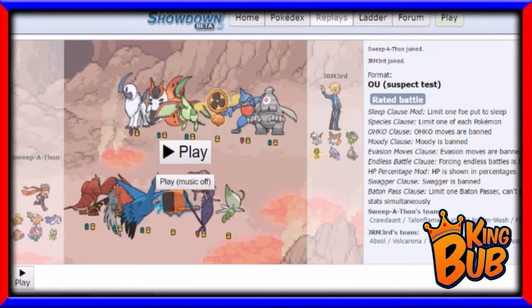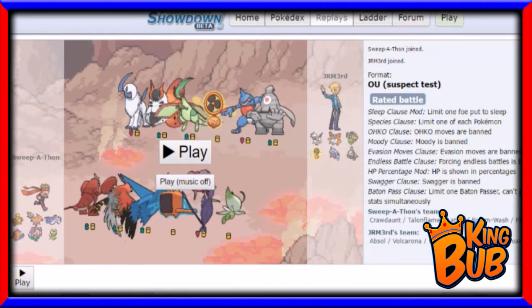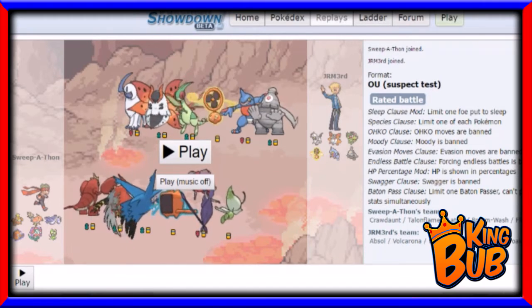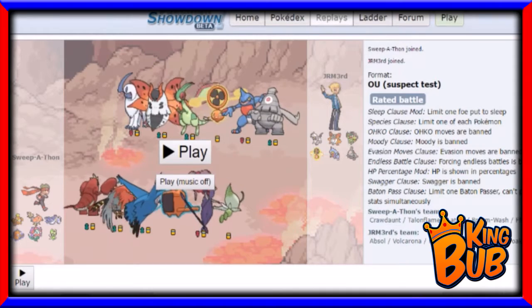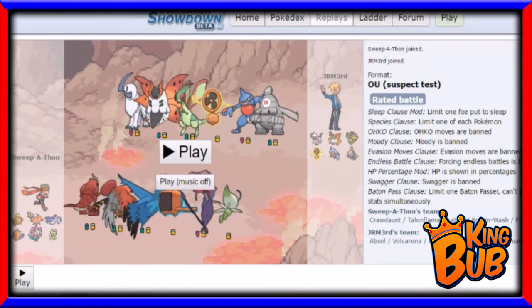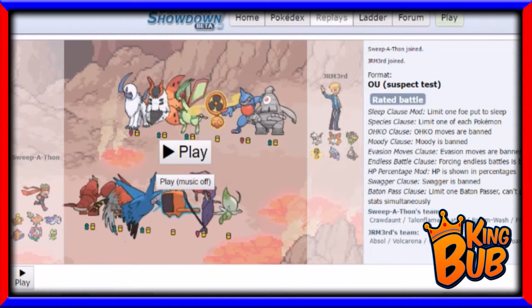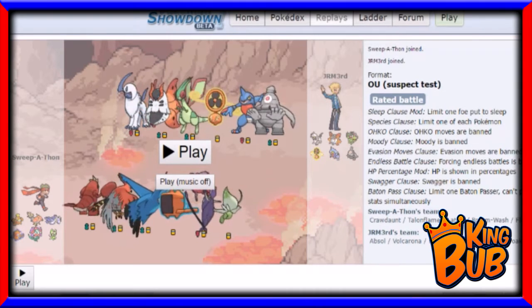Before I begin to talk about what Crawdaunt can do and how to sweep with him, I just want to say once again a little bit about how the sweepstakes work. To be considered in the sweepstakes, you have to get a 4 mon kill streak. In a row you have to kill 4 mons, and then you're in the sweepstakes, because I believe that counts, since getting 4 kills in one match pretty much can win you a whole game. So I count that as the sweep.